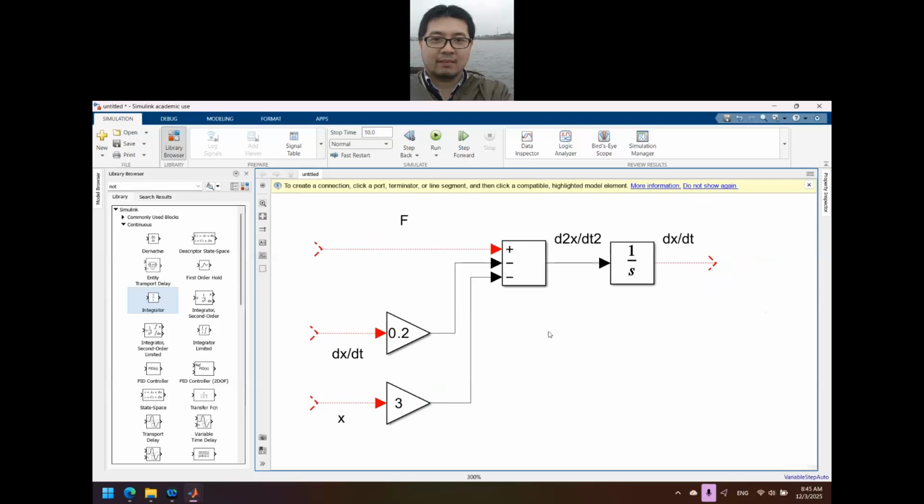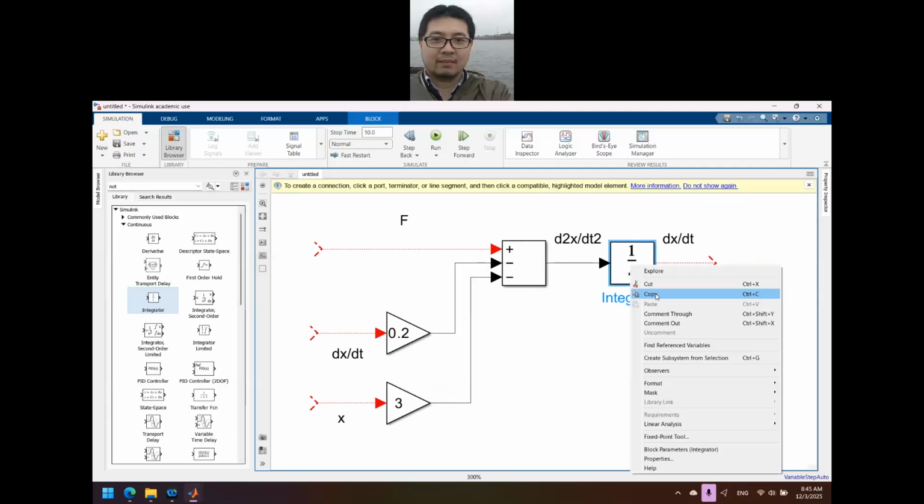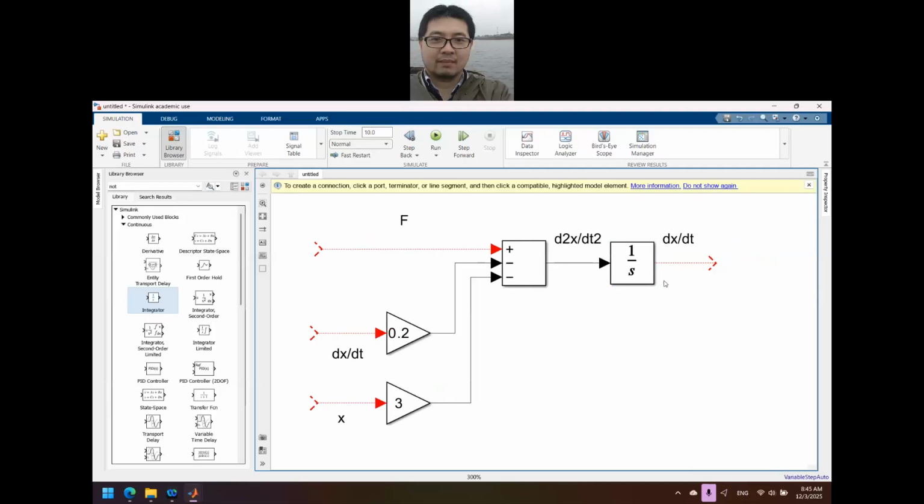And then later on, we need to integrate again. To integrate again, we just drag in the integrator block again, or you can duplicate it. To duplicate a block inside this white space, you can right click and then copy, or you can right click and hold, and then drag, and it will straight away duplicate the block for you. Initially the name for this block is integrator.